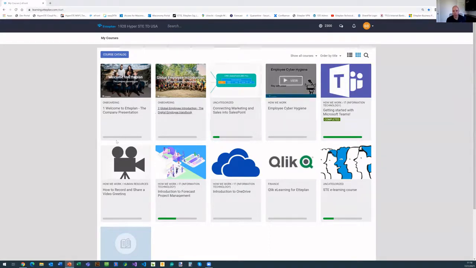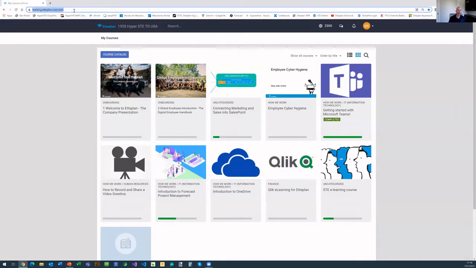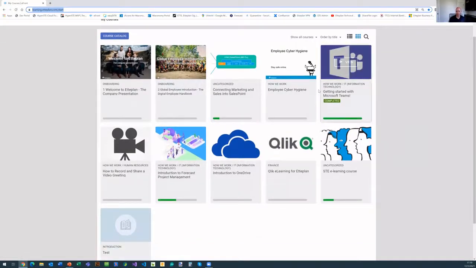Yes, so in here we are in the Edaplan learning environment, so learning.edaplan.com. Since I'm one of the system administrators, I have the ability to go to, and it's also because it's hosted in eFront, we also have connectivity with Microsoft. That means that whenever e-learning courses need to be done by Edaplan employees about hygiene and about cybersecurity, then they have to go through that. And so we have multiple e-learning courses that we have created internally.